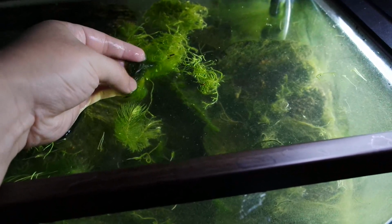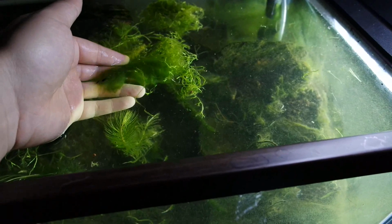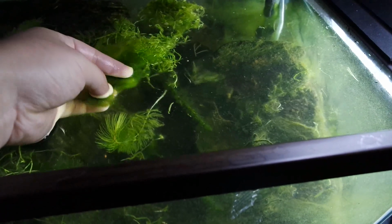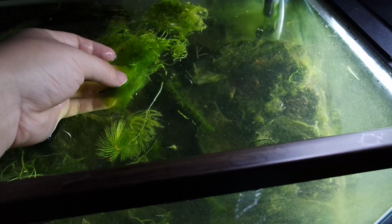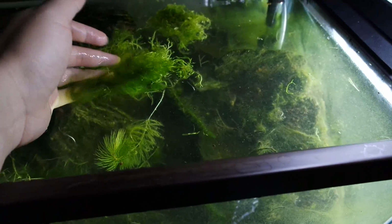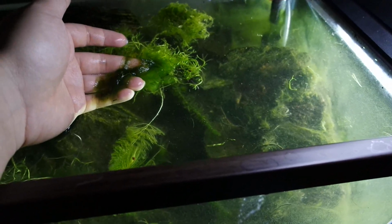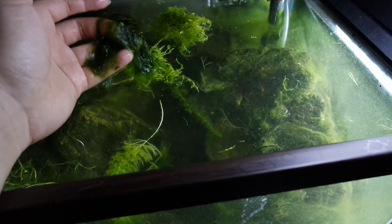It's really tough. And this is actually hair algae that developed in my turtle tank a long time ago, and I've just kept some because I thought it was interesting. It's really tough, and so far I have found nothing that eats this hair algae. It just feels like nylon and it's tough, and nothing seems to be able to eat it. And the reason I'm adding these guys here is the same thing I did last week. I'm adding competition for the hair algae that's plaguing this tank.